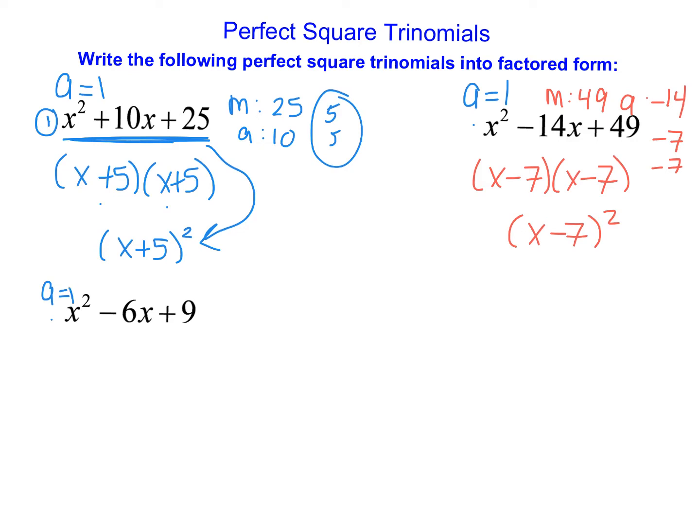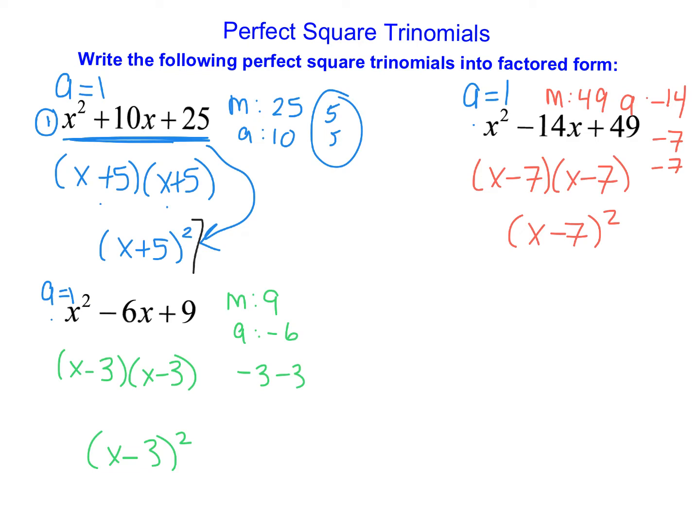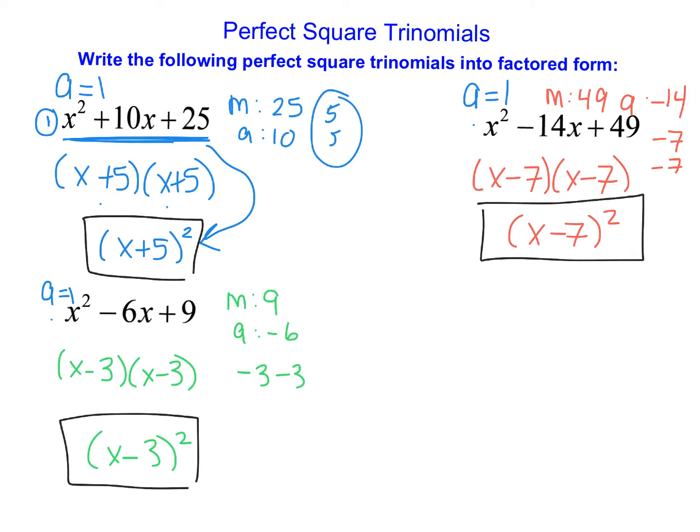Then for this third one down here, we have an a value of 1, as we discussed earlier, so we can again use our factoring trinomial shortcut. We need two numbers that multiply to be 1 times 9, which is 9, and add to be negative 6. That's negative 3 and negative 3, so this becomes x minus 3 times x minus 3, and we end up with x minus 3 quantity squared. So every time we have a perfect square trinomial, it can be written as x plus or minus a number squared. We can see that in all three of these.